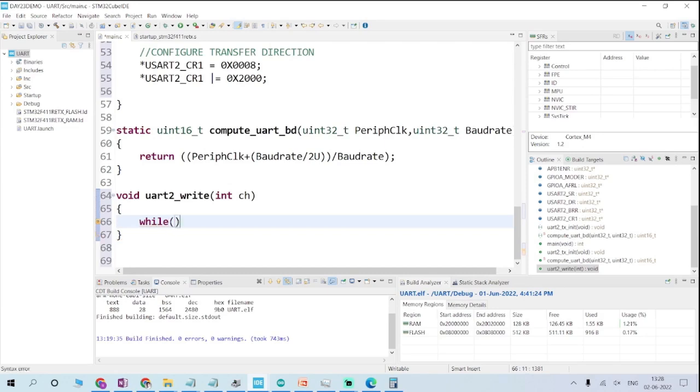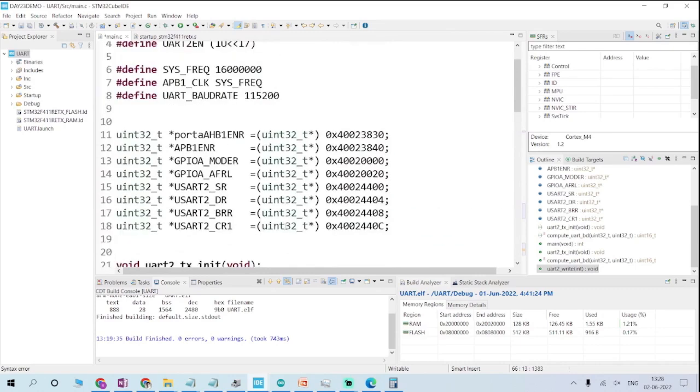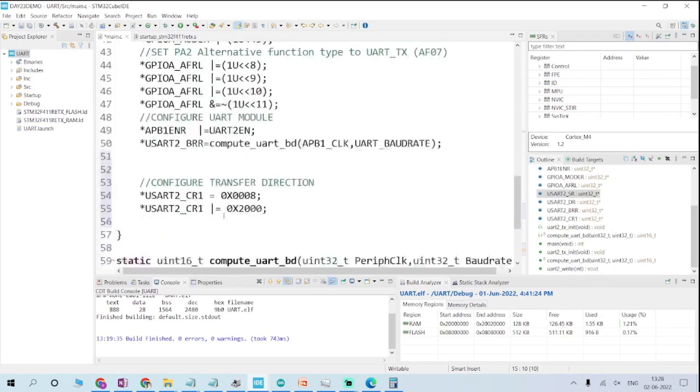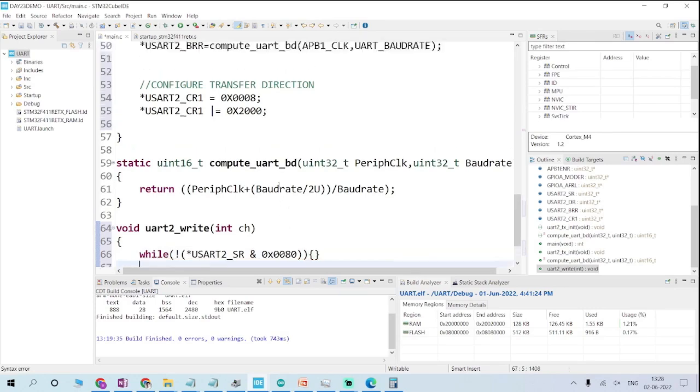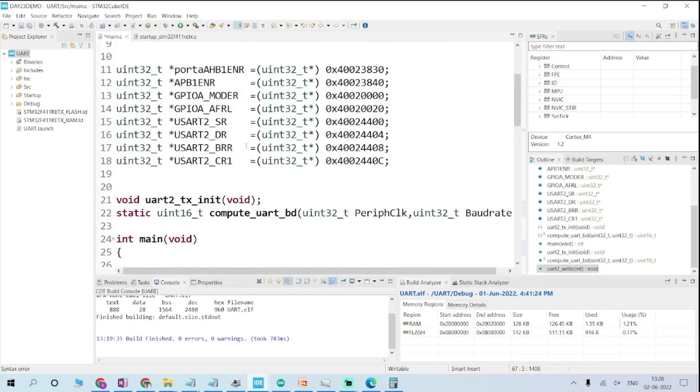In order to make sure that the transmit data register is empty, we have to check the SR register. If you AND with this value, you can check whether it is empty. If it is empty, then you can write to the data register. You copy this data register.